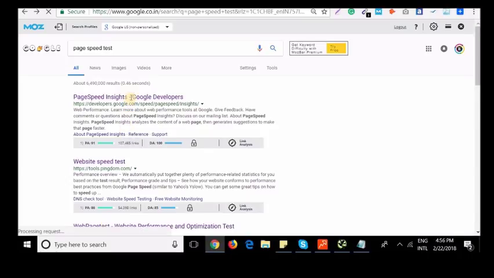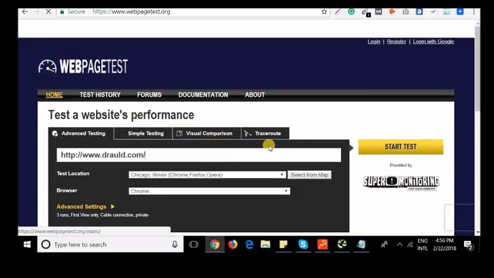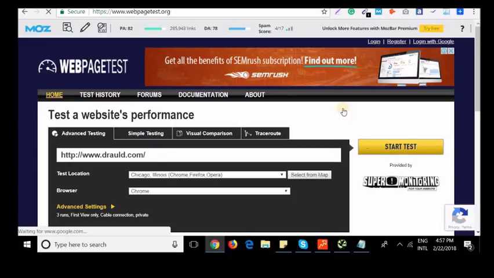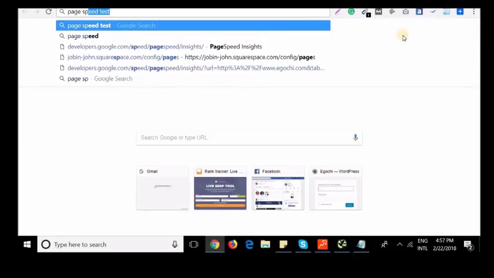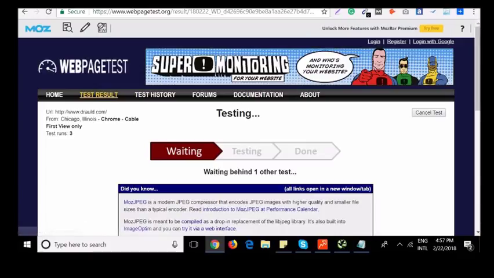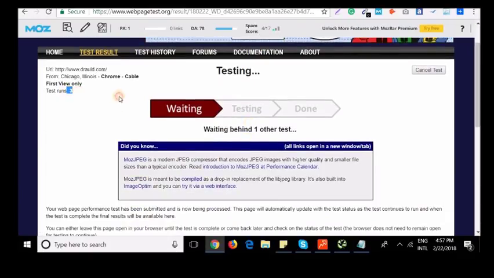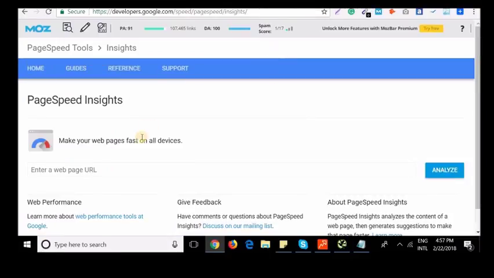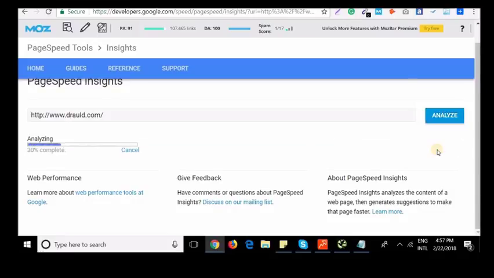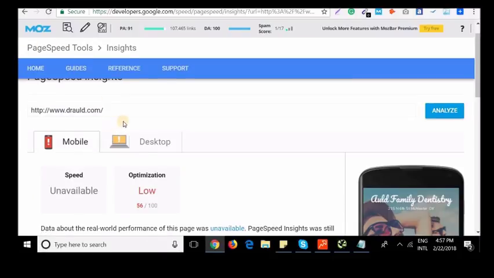We're also going to go ahead and run the normal Google page speed test as well, because that's a bit faster. There we go. So it runs 3 tests for this one, and it gives us the report for the complete thing. Let's also run Google's speed test, because it runs really quick. So we would have mobile and desktop both, so we would know exactly where we stand.